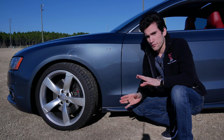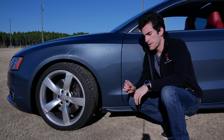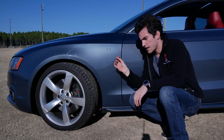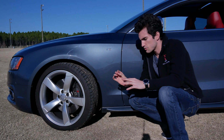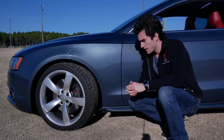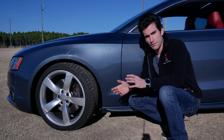Now, starting first off with specifications, because I know that matters to most of you, right? You want to know what the spec sheet is like. This is sporting a true 8-cylinder engine. Okay, none of that 4-cylinder turbocharged stuff. This is a true 8-cylinder engine, hence the V8 badge. You gotta always put the badge up there. You gotta let people know you have a V8.